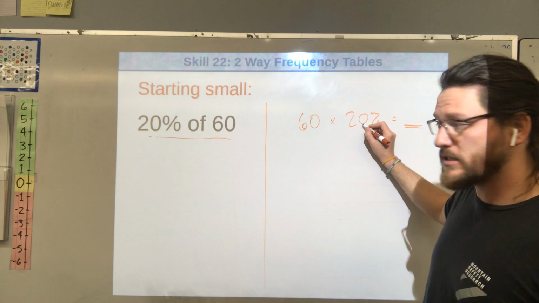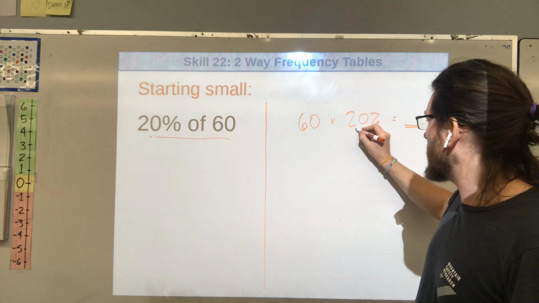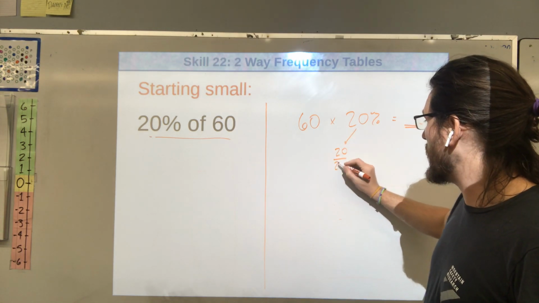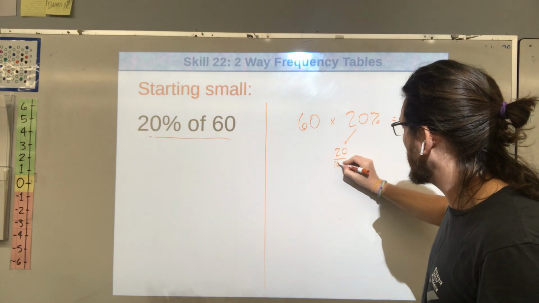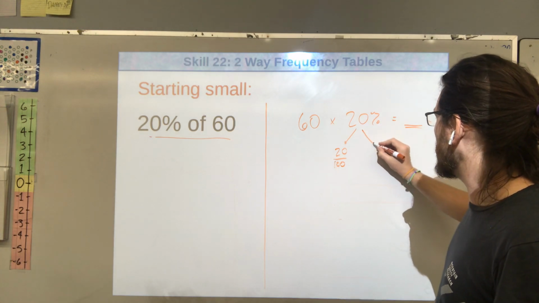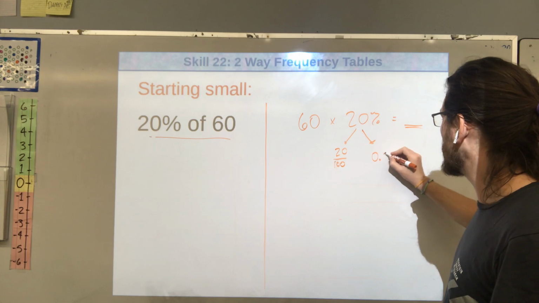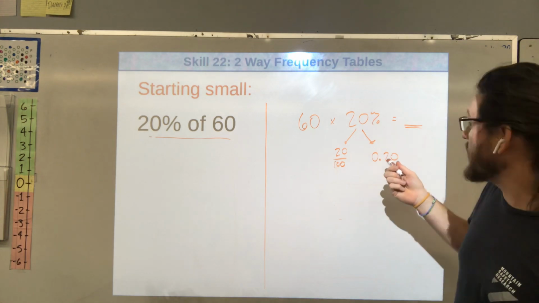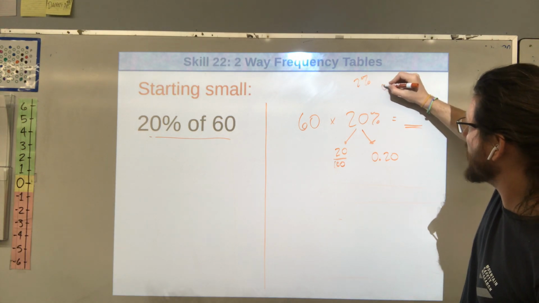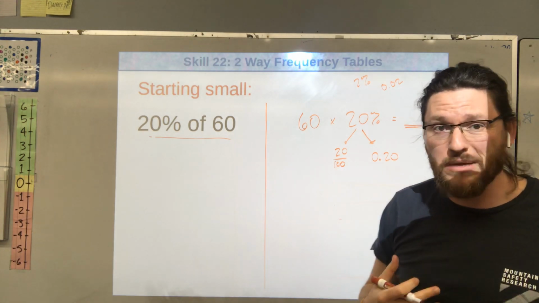And the reason why is percents on their own are hard to do math with, okay? It makes a lot more sense if we turn this into either a fraction, right? 20% is 20 over 100, okay? Or turning this into a decimal, okay? 20% is the same thing as 0.20. Okay, that is very different than 2%, right? 2% needs to be 0.02, right? Keep track of those zeros because they make a really, really big difference.